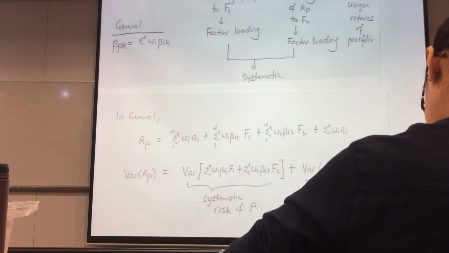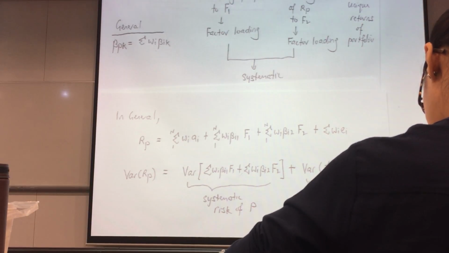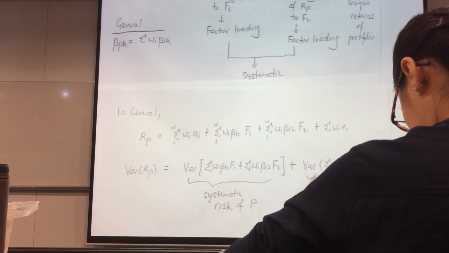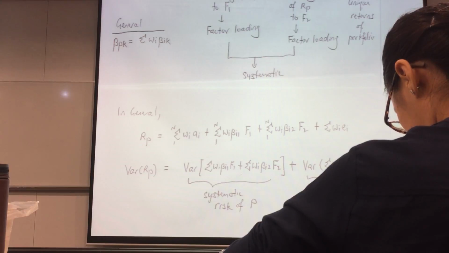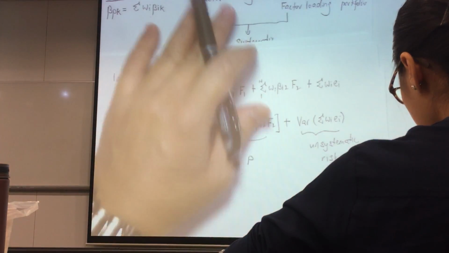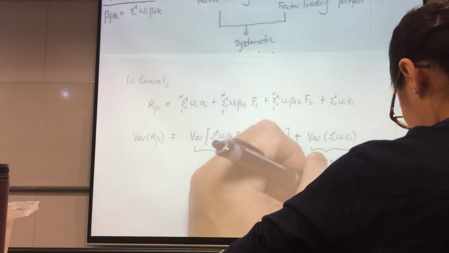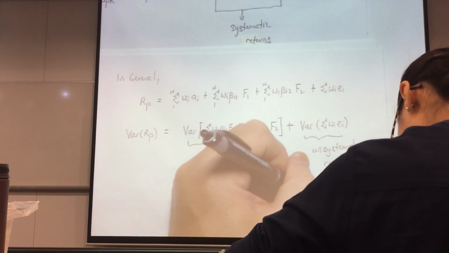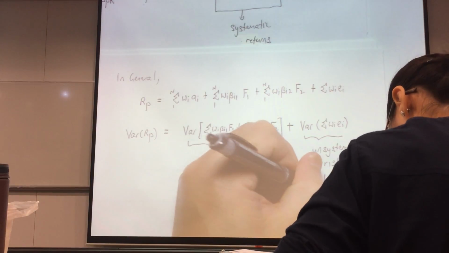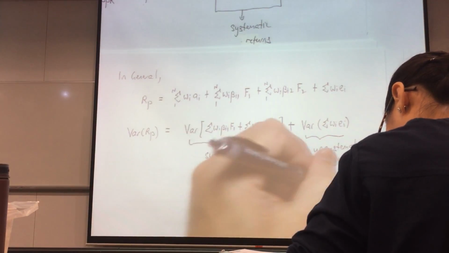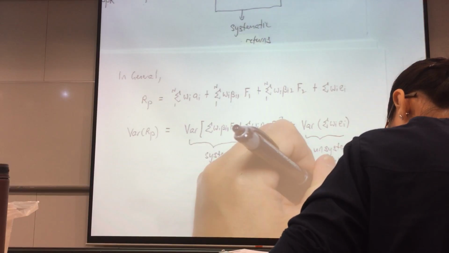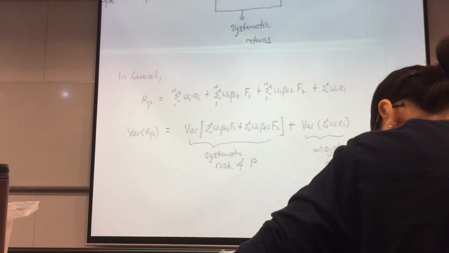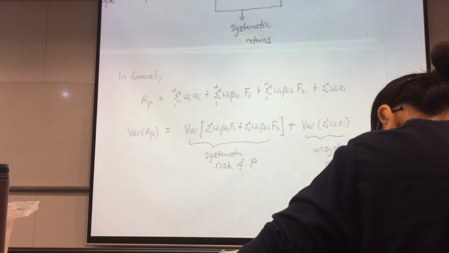So the slides here are trying to explain this part. How can you calculate the unique risk of the portfolio? It is to calculate the variance of this sum of w_i e_i. Understand? So if you want to do the calculation, this is calculated using the sum of w_i to the power 2 multiplied by the unique risk of the individual asset variance. So that is the calculation.